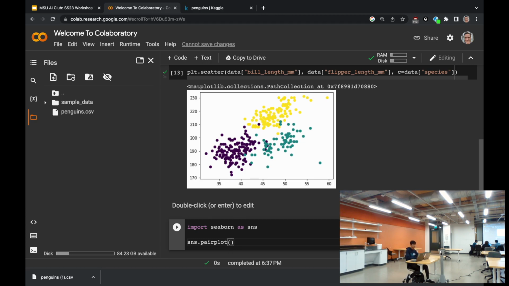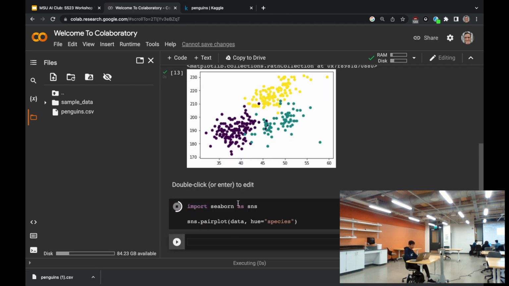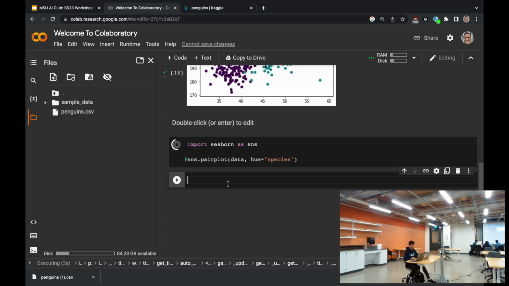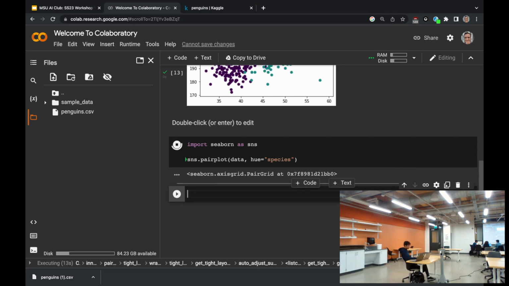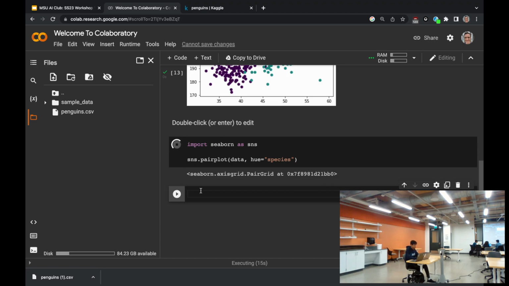So this is something called a pair plot, or I can go back to other names. In Seaborn it's called a pair plot. And it takes a while. It allows us to visualize the relationships between all the different variables in the data. This one is going to take a second to run, by the way. So if you run this code, don't be surprised if it takes a minute. It's going to make a lot of scatter plots.